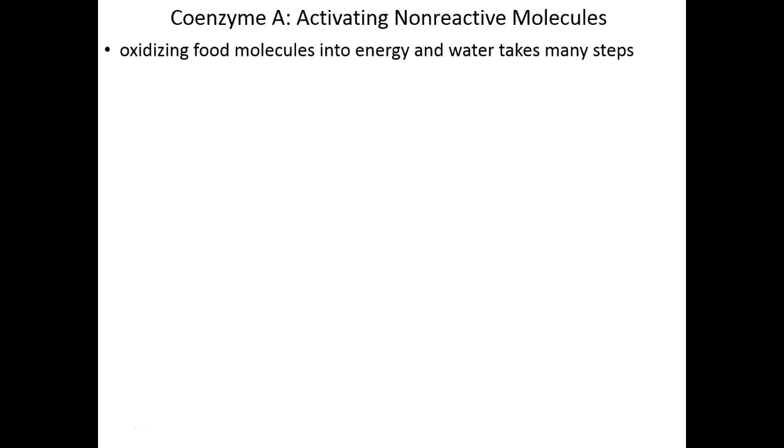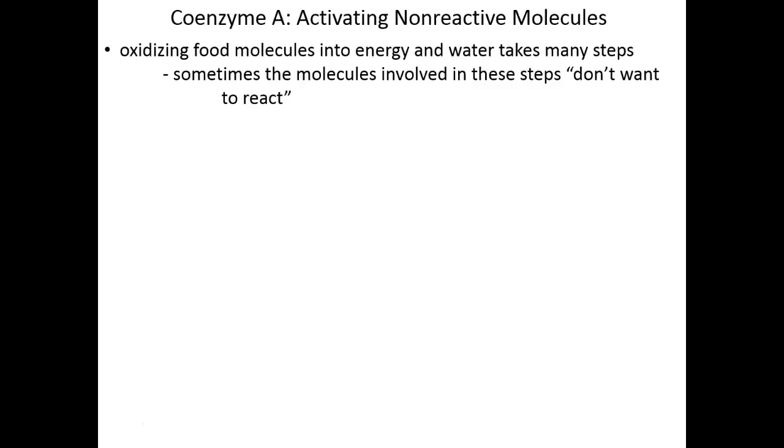So moving on then from coupled reactions to activating molecules, we again will use coenzyme A as an example here. But as we've already said a few times, when we oxidize food molecules, when we harvest electrons from food molecules in order to harvest energy from it, we got a lot of steps going on. We got a lot of biochemistry that's going to occur along the way. And as I've already said, sometimes those reactions are unfavorable. Sometimes they have positive delta G's, but we have a strategy now by which we can combat that. We can couple reactions to drive unfavorable reactions forward.